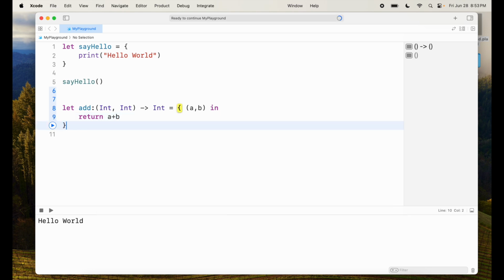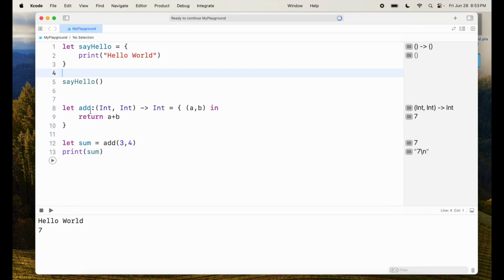Now I hope I didn't mess up. Okay, a plus b. Then let's say let sum equal to add, let's give two numbers, and let's see if it prints that properly. It does. 3 plus 4, it goes through this, it takes the two arguments, and inside this, without creating a function, we have assigned this value and we get that value back.